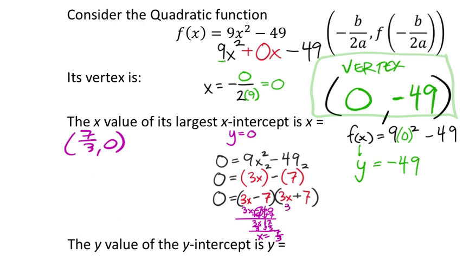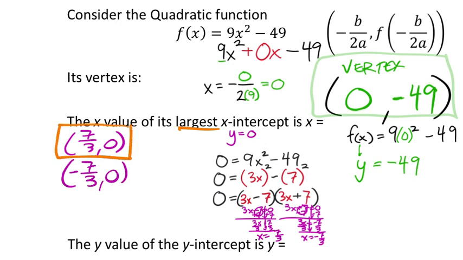Let's solve for the other one, though. Okay, so again, if I could get 3x plus 7 to equal 0, then it would be true. So minus 7 from both sides. Now I get 3x equals negative 7, and then divide both sides by 3. Tells us that x could be negative 7/3. So again, as an ordered pair, the other x-intercept would be (-7/3, 0). It asked specifically, though, for the largest. And while they look the same, one's positive, one's negative, positives are always larger than negatives. So this would be the one that's largest.